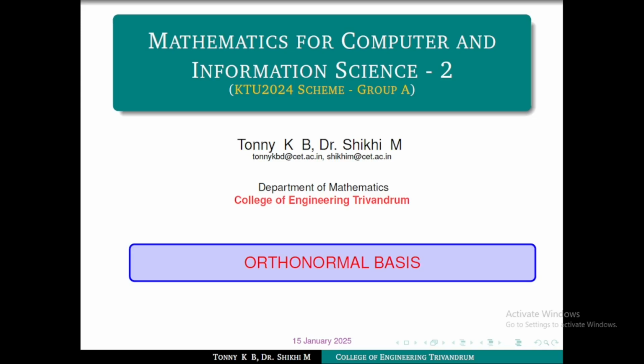In the last class, we have discussed the concept of orthogonal projection of a vector on another vector. Today, our topic of discussion is orthonormal basis. We have already studied about vector spaces and the basis of a vector space. Today, we will study how to construct a basis consisting of orthonormal vectors. Then such a basis is called orthonormal basis.